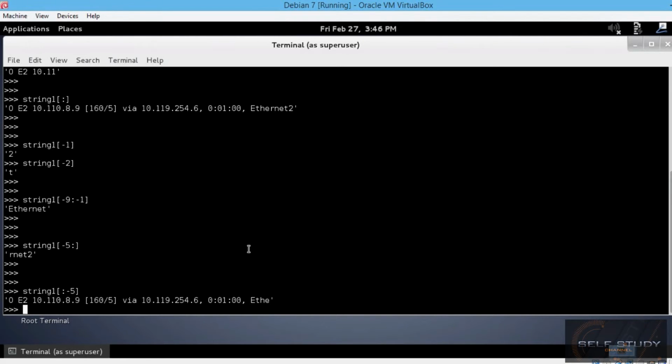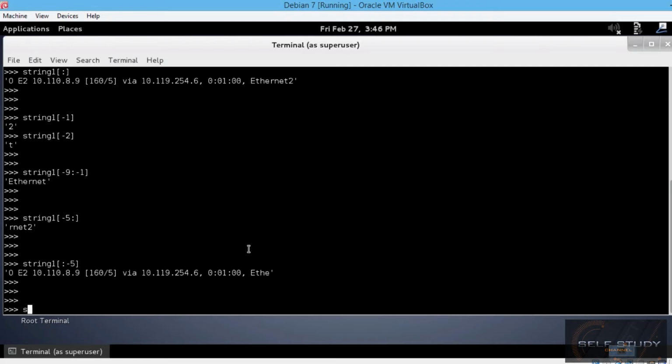One more thing about slices. You can specify a third element within the square brackets after the indexes, also separated by colon. This is called a step. For example, if you would like to skip every second character of the string and obtain a new string with these elements removed, you can write the following slice. So, string 1, brackets, we type a colon because we want to consider the entire string, then we type another colon, and then 2.